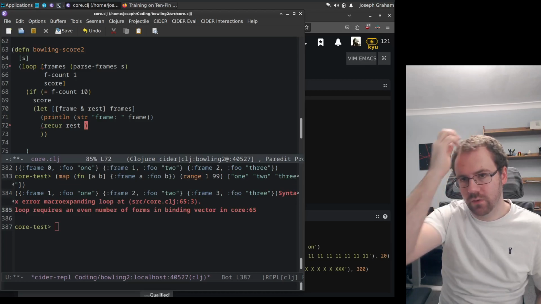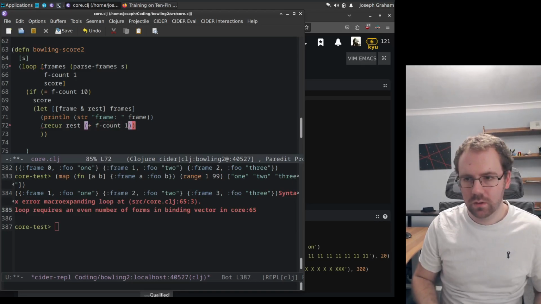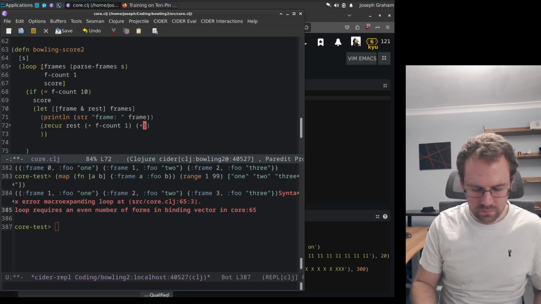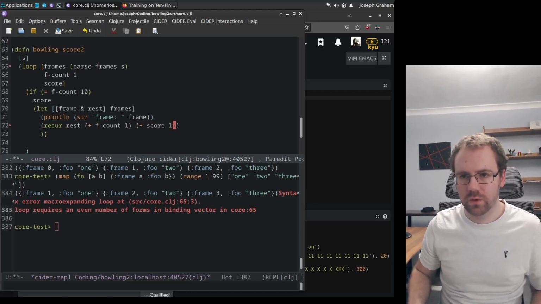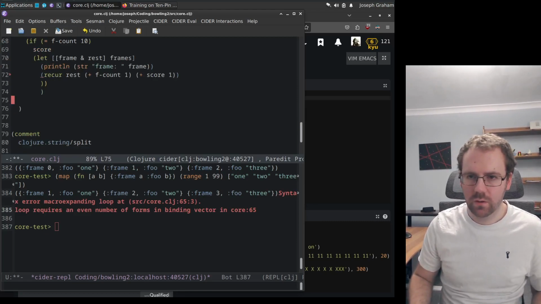F count is off, yeah, so plus F count 1 and score. So that's just incrementing the score by 1 each time. We're just testing.